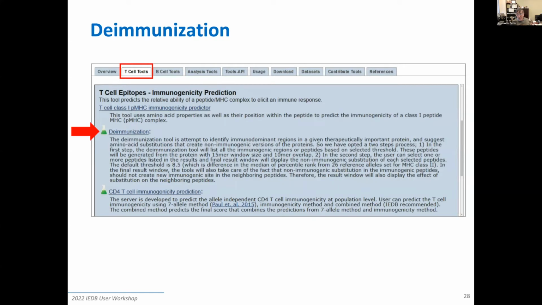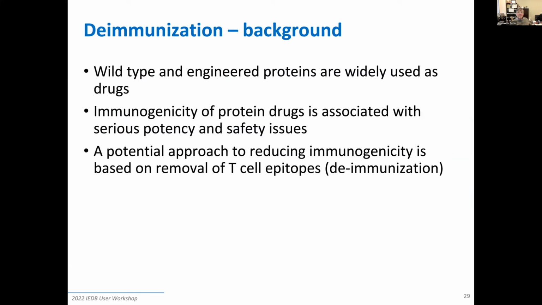As an example, in the context of a drug that is meant to be used in people, obviously you don't want the drug to be immunogenic because that could lead to problems and, minimally, a decrease of the drug's effectivity and so forth. So that was just introduced as background.